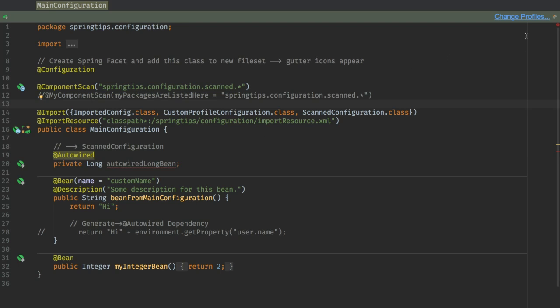Mm-hmm. That's what you want to do? So, yeah. We can actually simulate that switching that Stephane just explained, for example, between dev and production environment, by telling the IDE which profile should be active right now in my IDE so that I can navigate the Spring context as if it were on the said environment, for example.